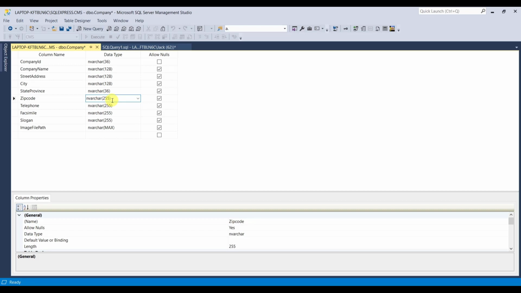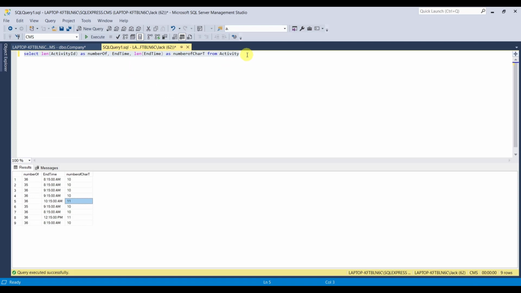Now zip code could have up to 11 numbers, depending on how you save your zip code. Some have zip code as, for example, 27124, that's 5, dash, then the postal number, 1 2 3 4, or maybe even 5.